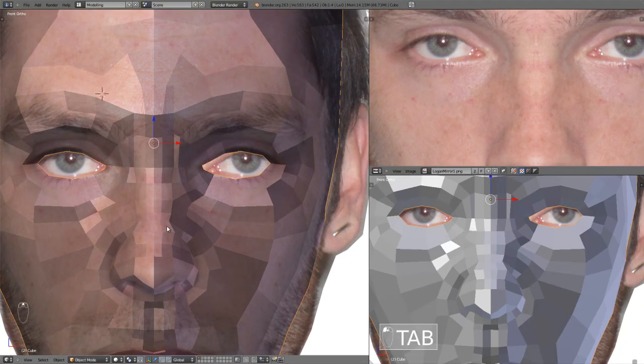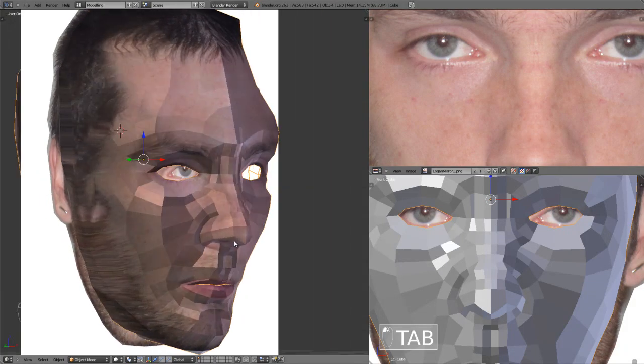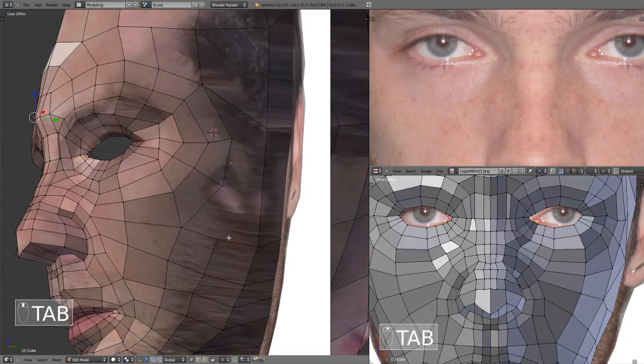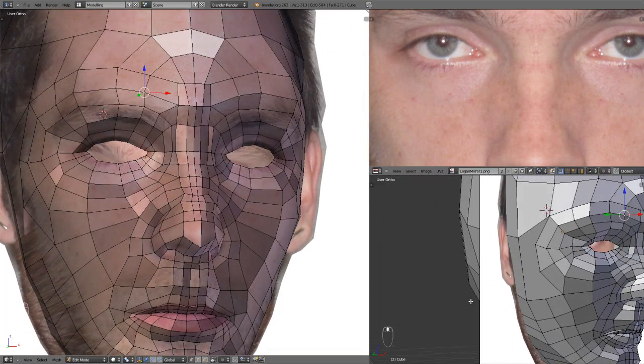Alright, so next thing from here is, let's see how far we got the face coming into the back.